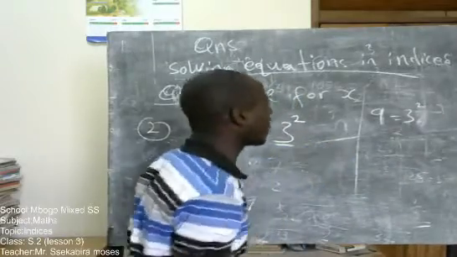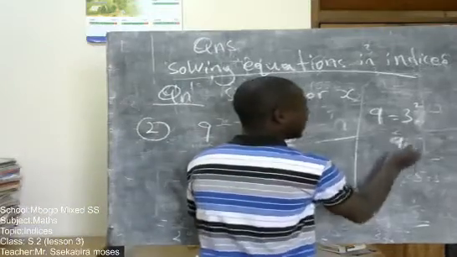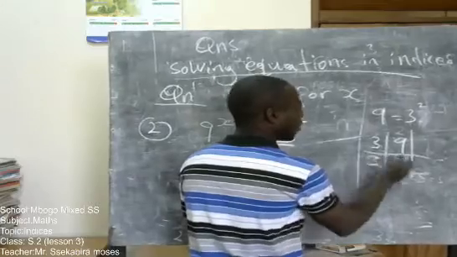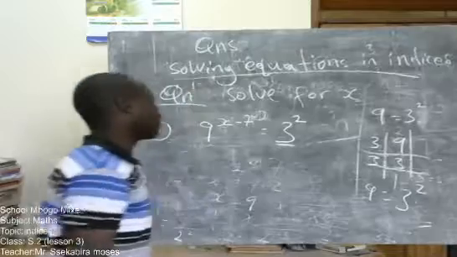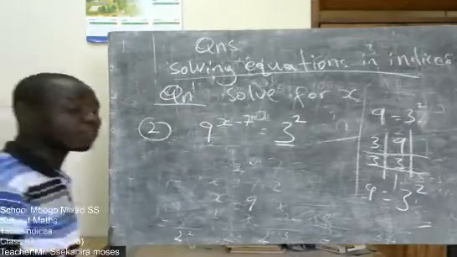I think at this time you know how to express the number as a product. You use the repeated division method. Divide by 3, by 3, you get 1. It implies that 9 is equal to 3 to the power 2. So you should practice how to express numbers as a product of prime factors.